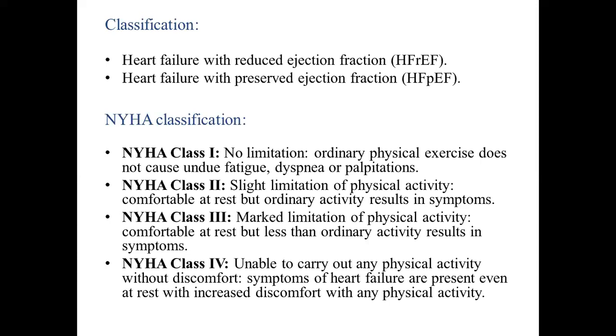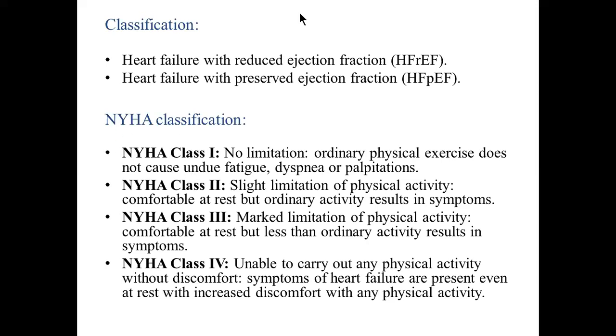Then we have the New York Heart Association classification. This is more of a functional classification. This is used to assess the severity of the clinical condition of the patient. It's mainly focusing on the left heart failure, where the patient is having pulmonary manifestations of pulmonary venous congestion, like exertion dyspnea, orthopnea, paroxysmal nocturnal dyspnea, and eventually these patients can present with dyspnea even at rest.